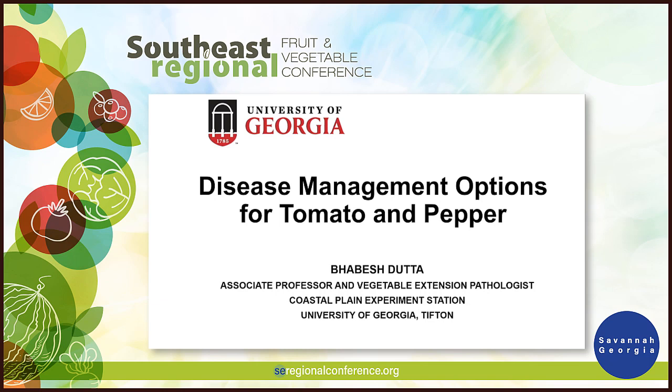Second half, I'll talk about the management options, especially the fungicide and the chemical management options for important fungal diseases, including septoria leaf spots, and also southern blight, and so forth. And then, in the meantime, I'll also be talking about the copper-based programs, actigard-based programs, and other programs in situations where we have a copper tolerance in bacterial spot in peppers and tomatoes, and how the growers have to make decisions based on the scenario which they have.